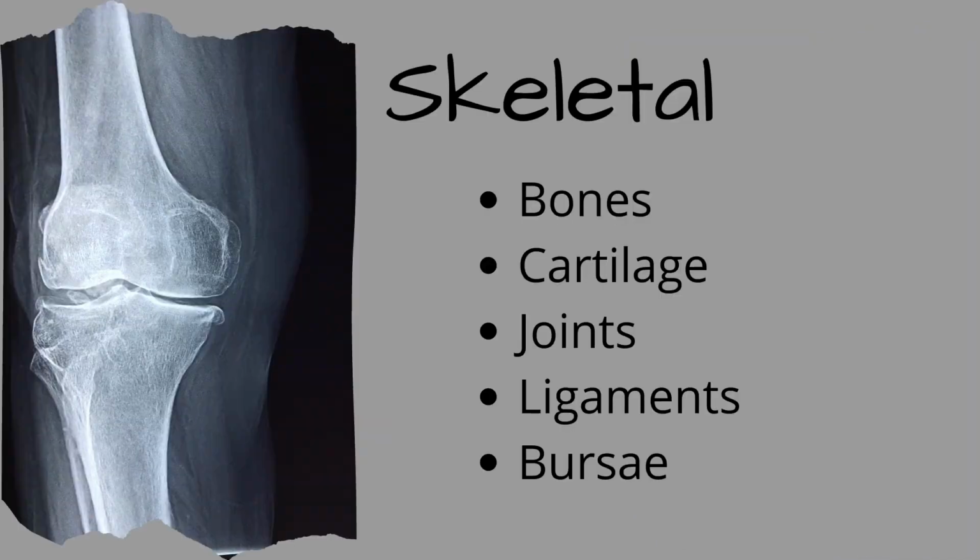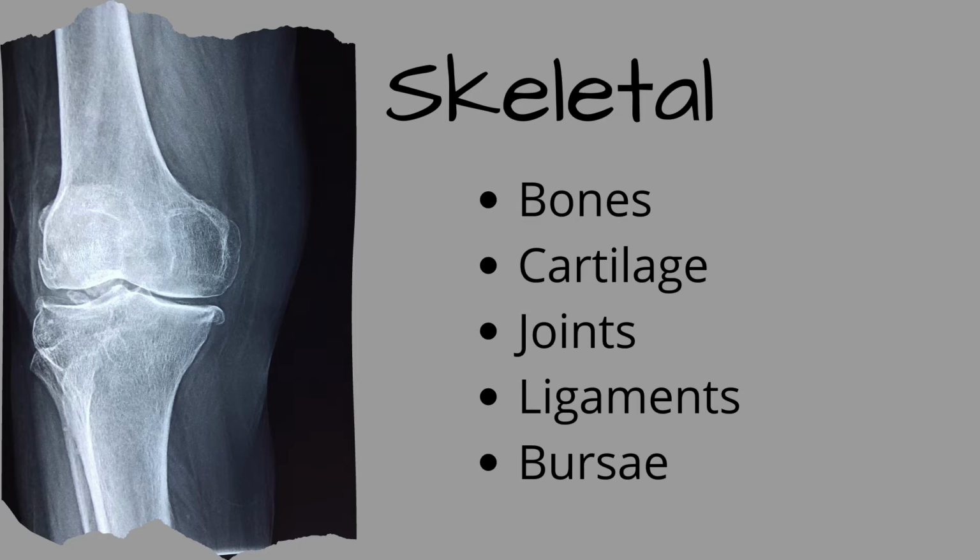Then for the skeletal part of it, this includes our bones. That's kind of obvious, right? Our cartilage, and that's the flexible connective tissue that's found in multiple organ systems of the body. I thought it would just be involved in the bones and all of that. It's apparently in other places. So that was kind of fascinating to find out.